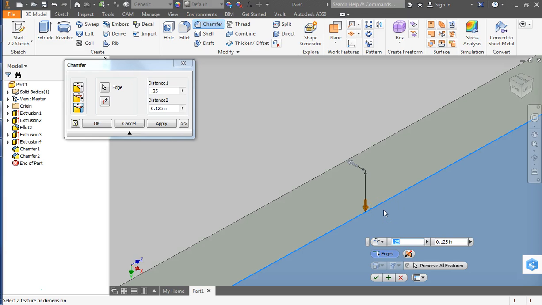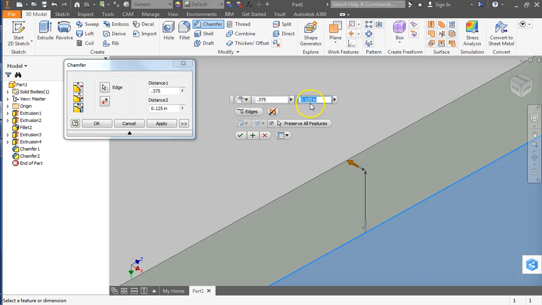So let's change this one to 3/8, 0.375. You can see that the cursor is blinking in the first field, and it coincides to the vertical arrow at this point. And I hit tab, and the second measurement is for the horizontal arrow. And so I can adjust it, or I could leave it the same.